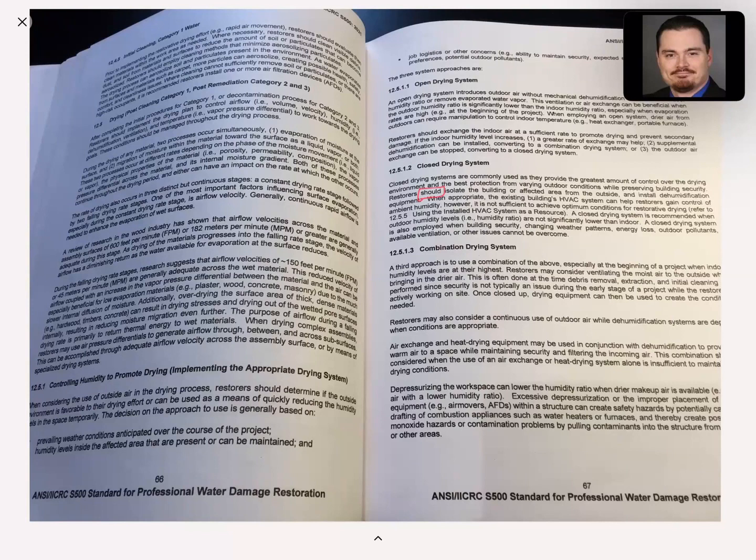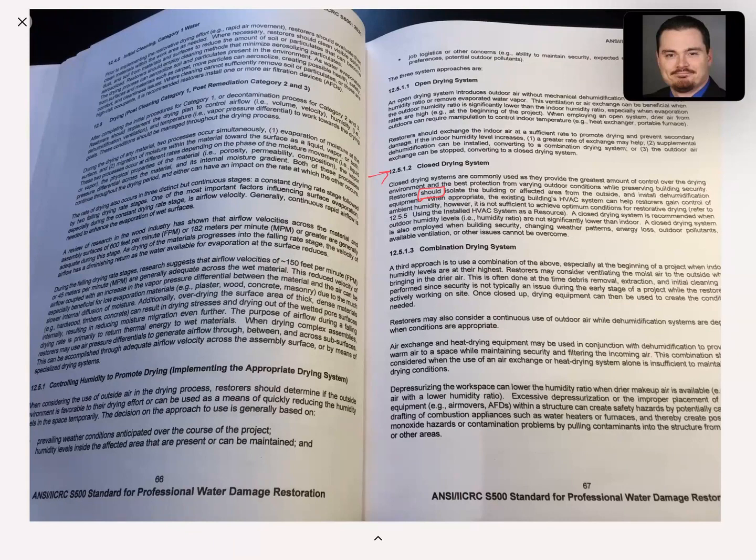So I've got this paragraph here on closed drying systems as an example. There's a whole lot of information in this paragraph, but when you scan the paragraph, how much of it is a should, right? How much of that is a trigger statement? There's not a lot there that is a should. Most of it is informative. Most of it technically could be used as a training document, right?